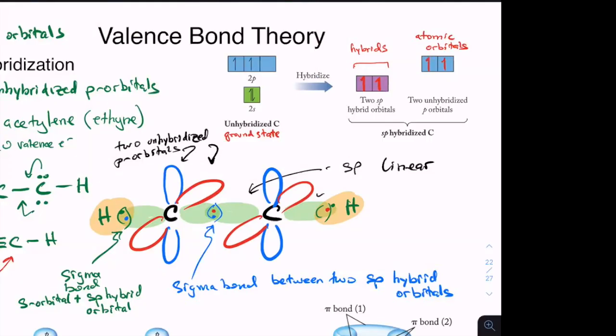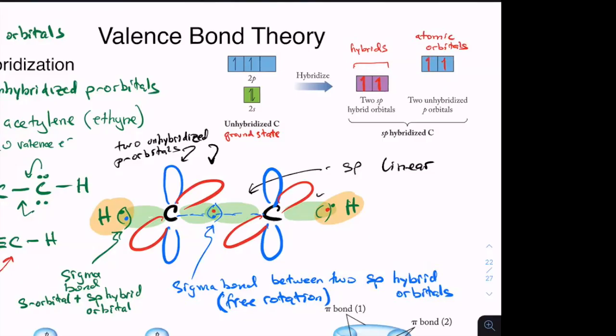Now, there's free rotation. I don't have a model for this one. Okay, I'll just remind you. There's free rotation, but now you know what a pi bond is. A pi bond is when you have overlap of these unhybridized p orbitals. You can only get that when they're aligned. So you might imagine that you can get rotation around this axis here until these unhybridized p orbitals are aligned. Now, I just arbitrarily drew one in blue and one in red. Okay, but I could have swapped them up.